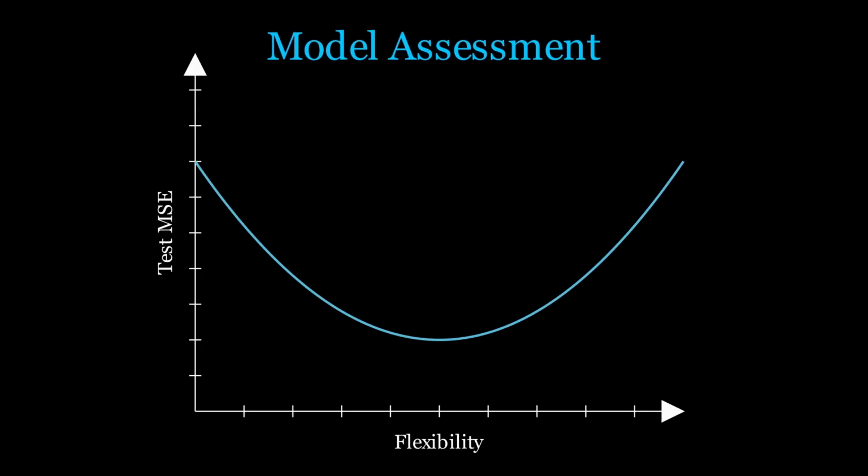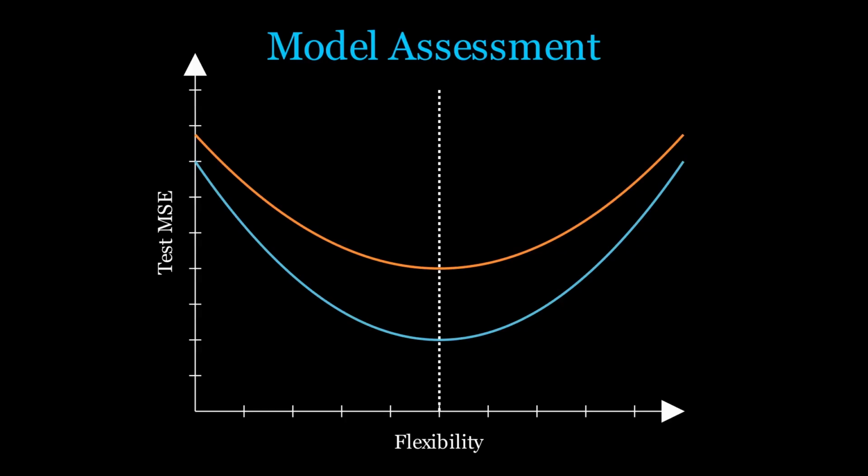A quick note about the bias variance trade-off. Recall the U-shaped curve from the bias variance trade-off video, where the minimum test MSE is achieved at the minimum point of the curve, balancing bias and variance. When assessing fit for cross-validation, we are not always interested in the actual numerical value of the MSE. Sometimes, we just want to find the corresponding flexibility level that yields the lowest test error. This is because even though different cross-validation methods might give you different curves, they generally follow the same pattern. They both successfully point to the correct flexibility level that corresponds to the smallest test MSE.